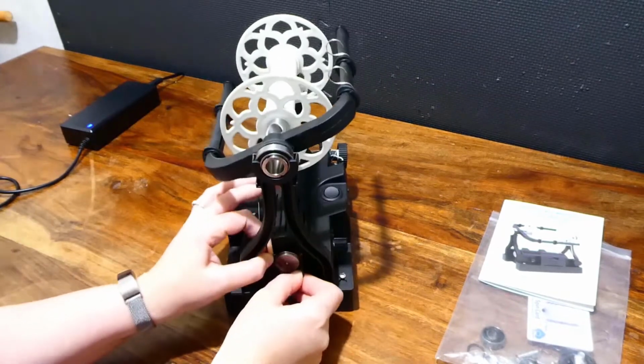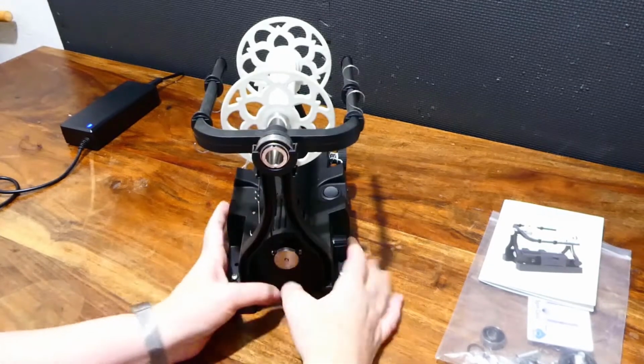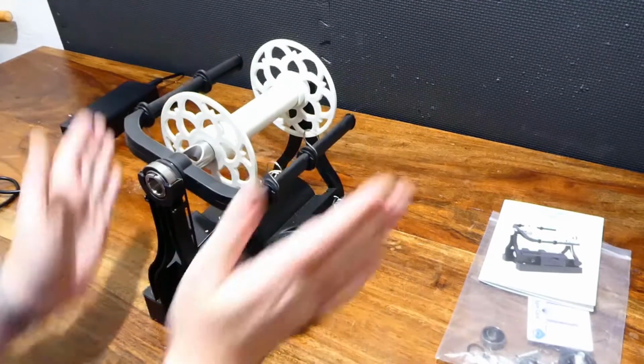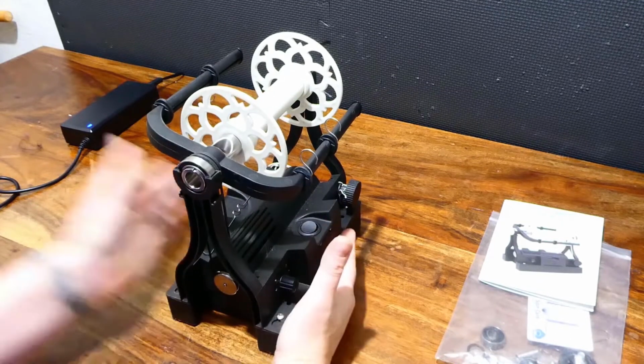I'll turn it round and I will slip the drive band over the pulley. And this is pretty much ready to go now. The only thing we need is power.